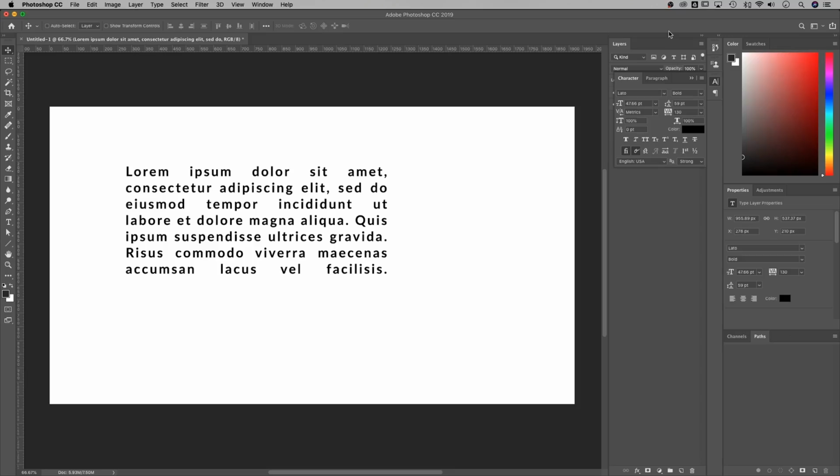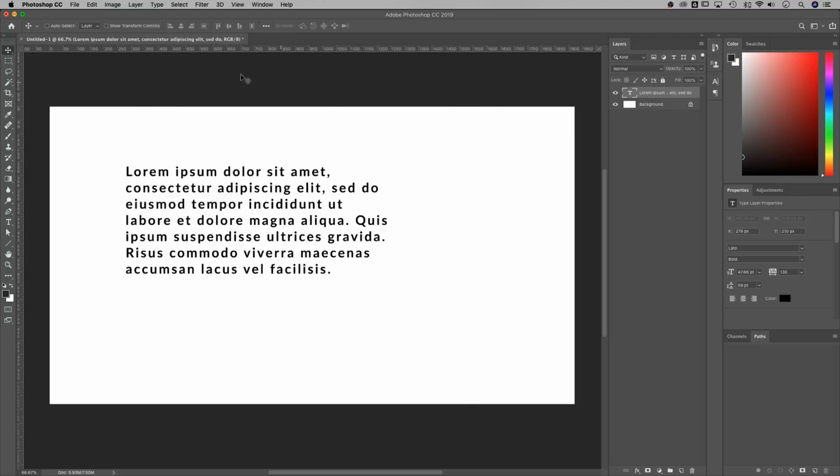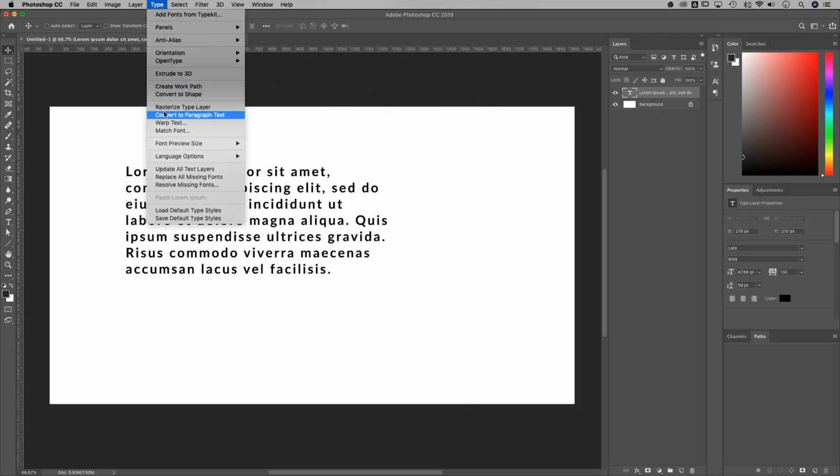Now, one last thing, if you already have text in your document that is not a text box, you can select that layer. So I'm gonna minimize this panel, select my text layer, go up to Type and go down to convert to point text, or in the case of what I was talking about, yours is probably gonna say convert to paragraph text.